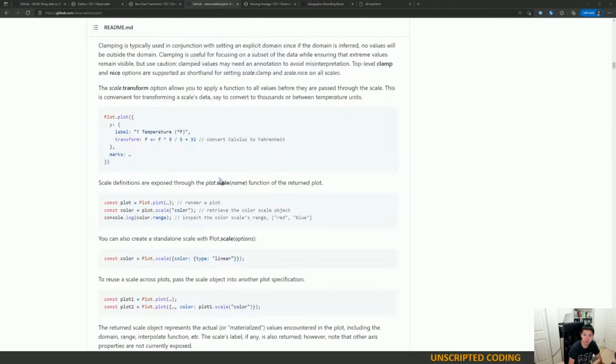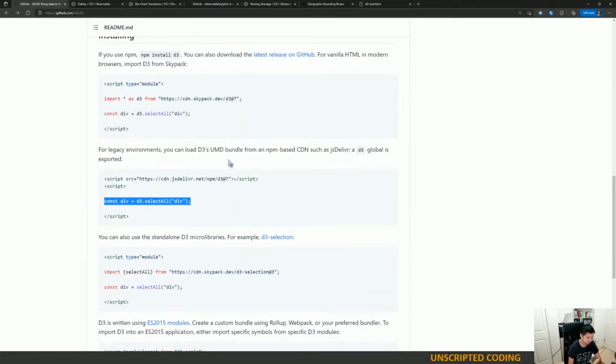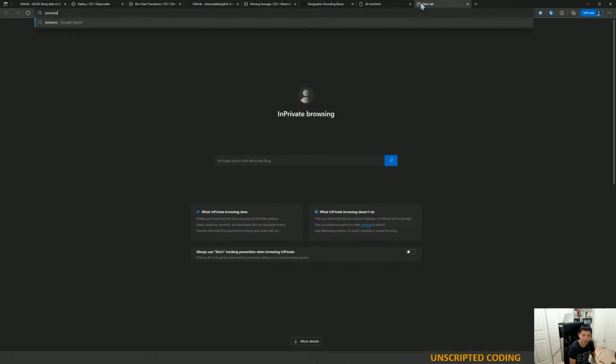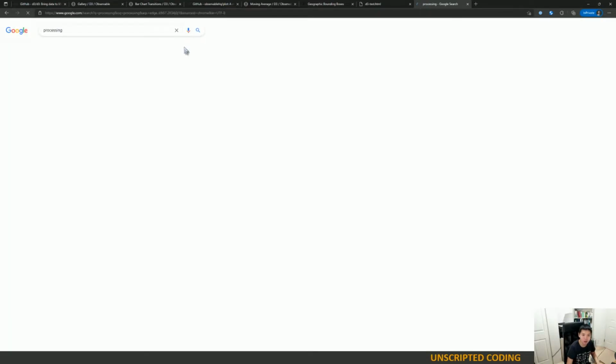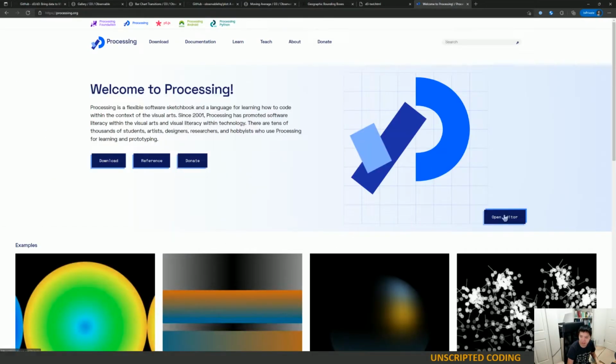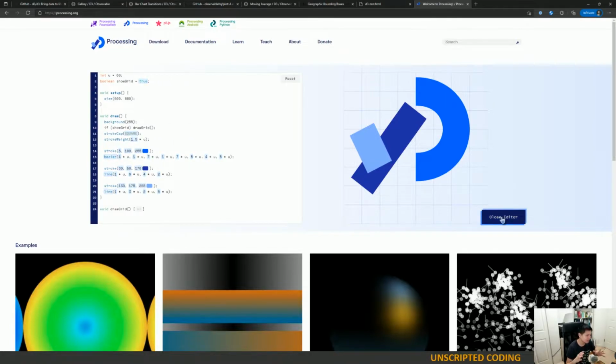Okay, so I've seen enough to find these are not comparable whatsoever. D3 and Processing, which we were looking at before. Processing is very much graphics. You saw that we were changing colors, we were changing the stroke size, width. All of these things are almost like drawing vector graphics in a different way, I suppose.